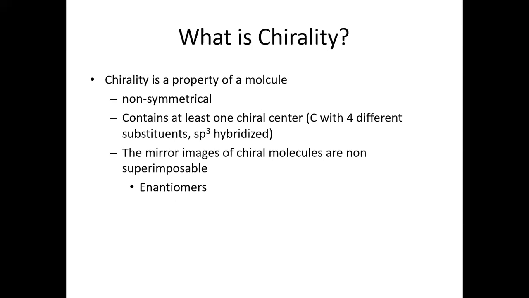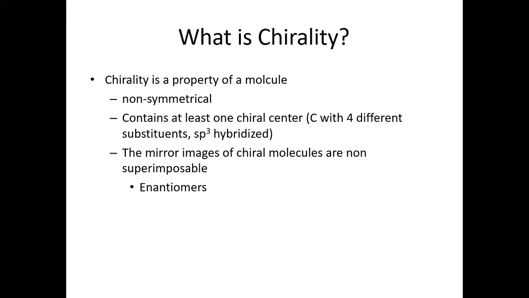So chirality is basically a property, right? You remember this from organic one, where you had to figure out whether something was R or S, where you have a chiral center on a molecule. If that center was non-symmetrical, sp3 hybridized, and the mirror images didn't overlap, meaning they were non-superimposable, then we called it chiral. There's a fourth criterion for chirality as well, and that is that you have four different substituents. But all of that is connected to being non-symmetrical and sp3 hybridized.